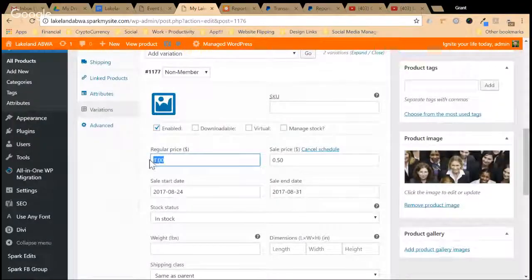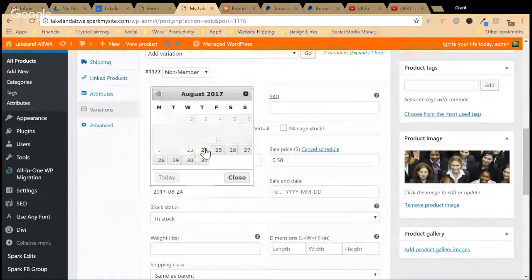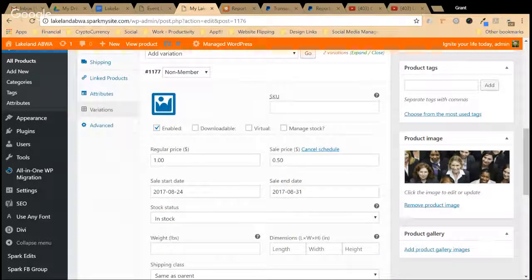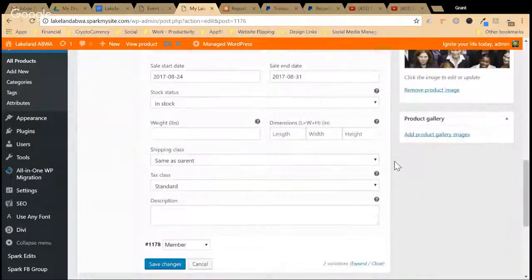What's the price? You can set the price here. The point is that we set this up for you, and once we're done with the site, we train you. We'll train the entire team how to do this. You set the regular price, you set the sale price, and again, we're dealing with the non-member account. Then you set the schedule: I want the sale to go from today until such and such a date. That's how the price and sale price is set.